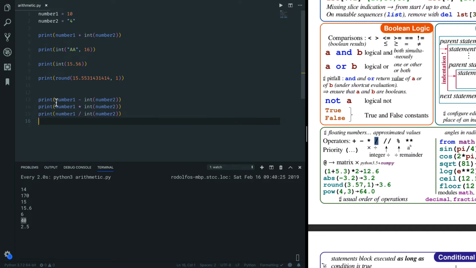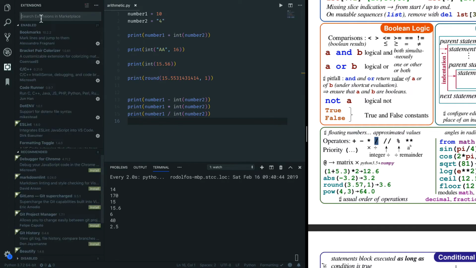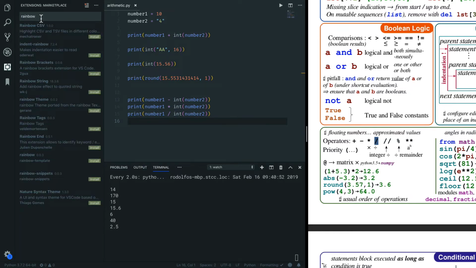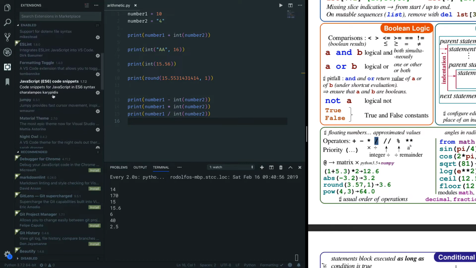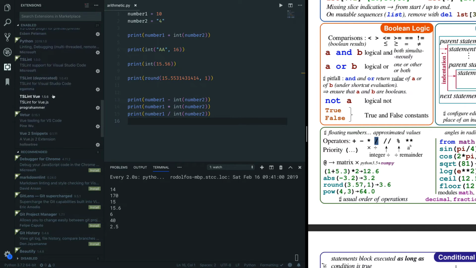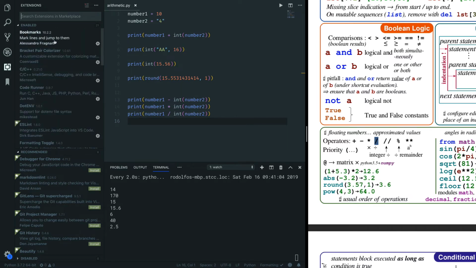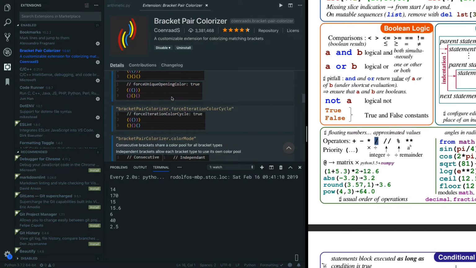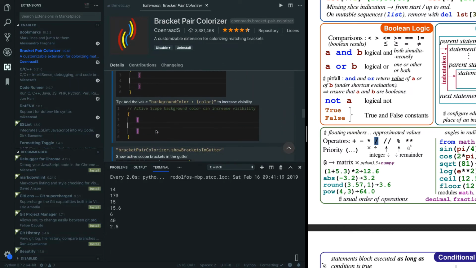It's really important to keep track of the different parentheses and where they are. As you can see right now, I have color-coded parentheses. This is for the Visual Studio users. To install it, go to the extensions and look for Rainbow, I believe it's called. This one, Bracket Pair Colorizer. What it does is give you different colors, so it's easy to detect which parenthesis depends on another parenthesis. That's pretty much what it does.